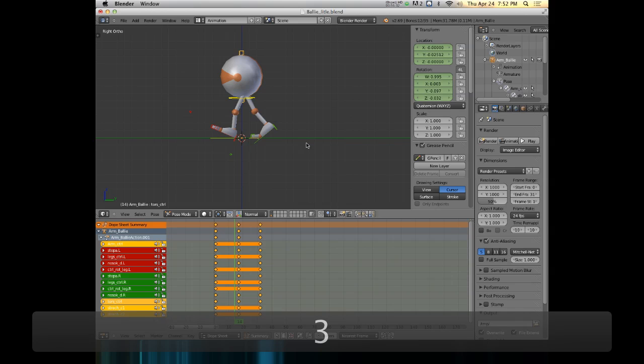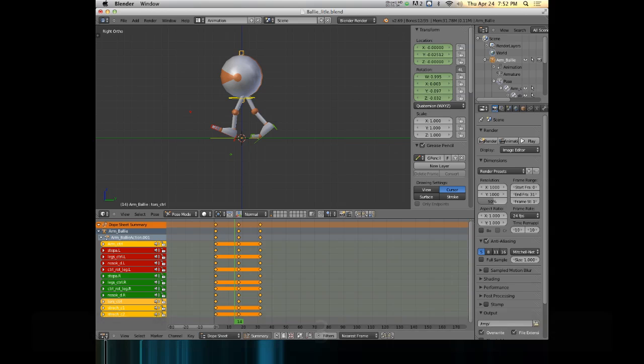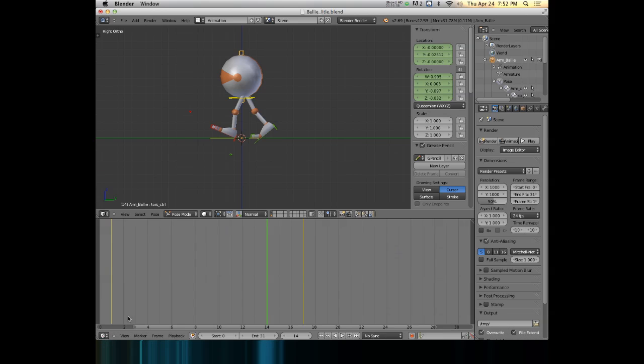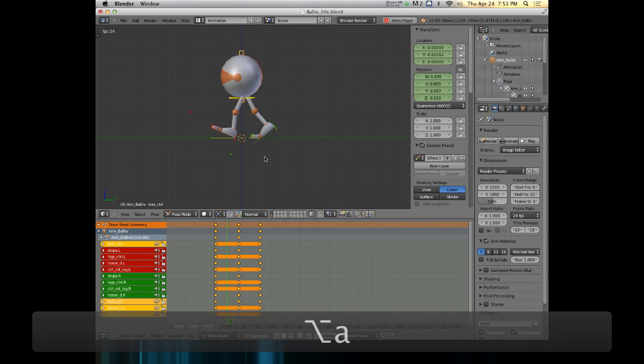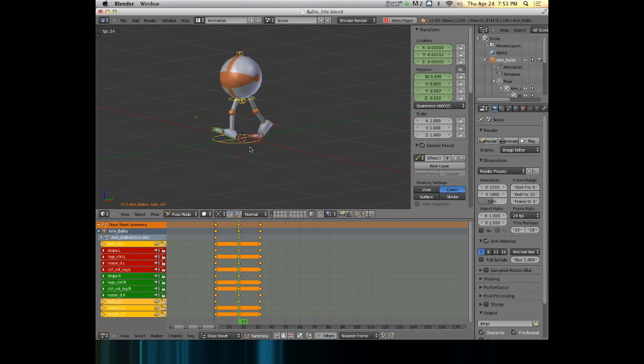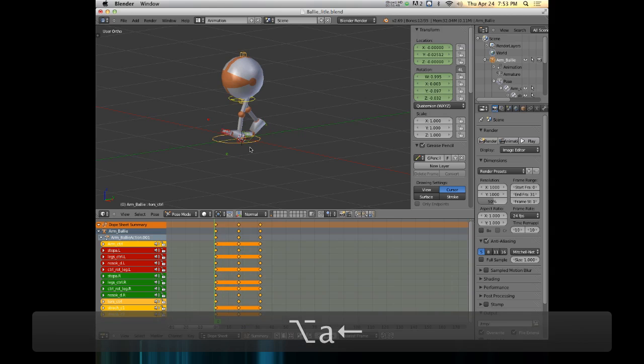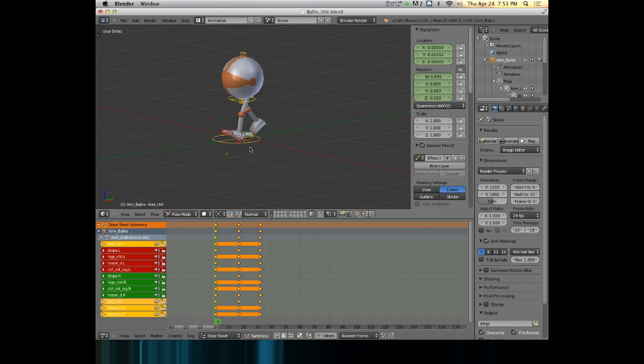And if I go to side view and real quick switch to my timeline, okay, my end is still at 31, so that's good. Go back to the dope sheet, hit Alt A. Can't really see much happening from the side view, but we've got our poses. So starting to make some progress. The next phase that I'm going to do is the breakdown phase, and that is the passing position.